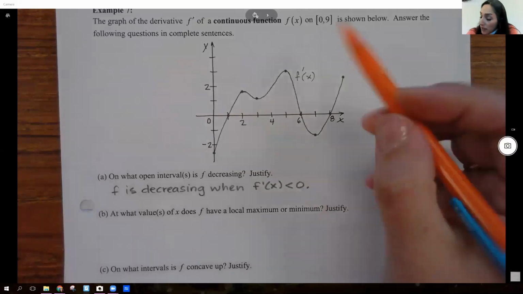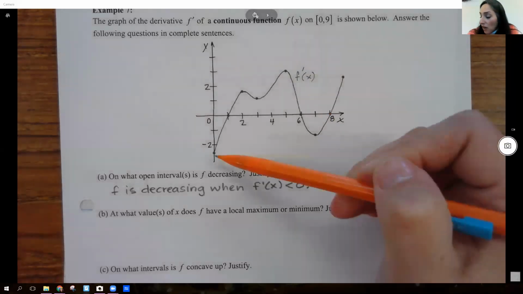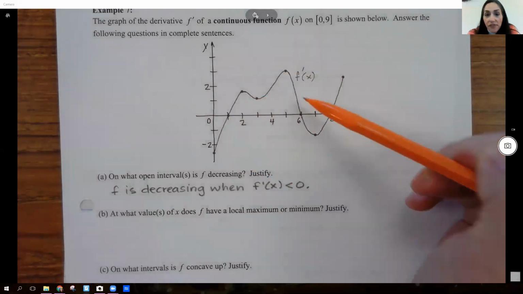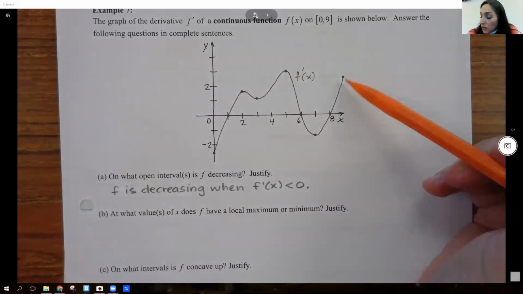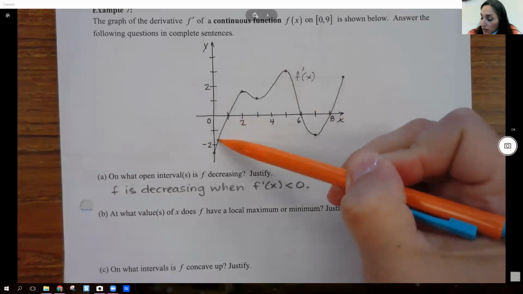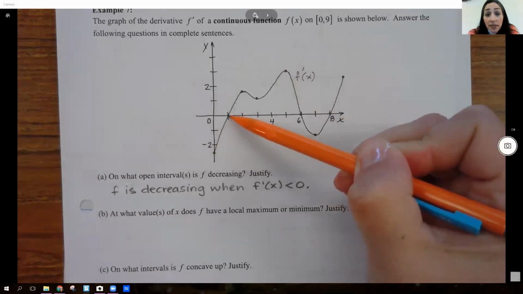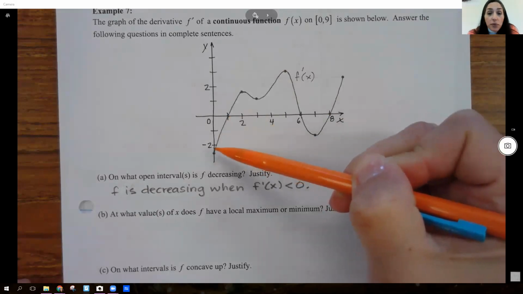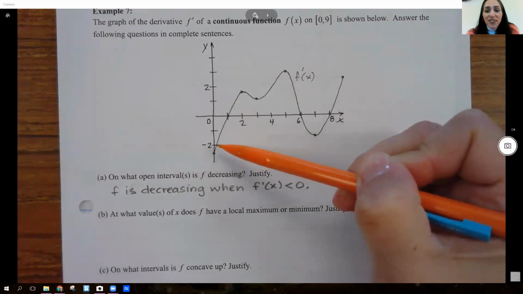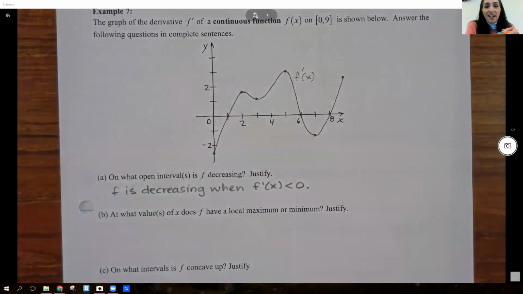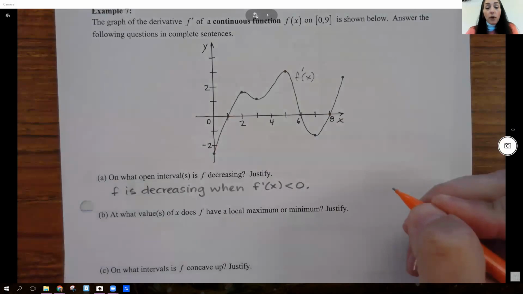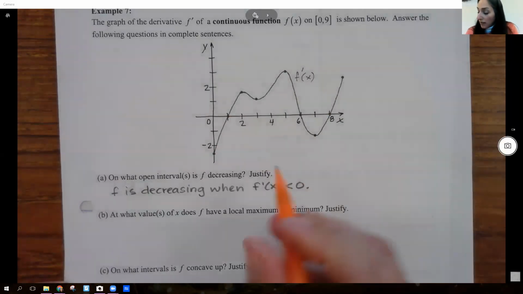Yeah, so remember, this graph represents all the slopes of f. The derivative is the slope. So if you have y values that are down here below the x-axis, that means the slope of f will be negative, or f will be decreasing, okay? So we have to change our perspective for this one, because you don't have f. You're not actually looking at the actual function. I don't know what f is. All I know is this picture is of its derivative. So when is it below the x-axis? That's when this is negative.